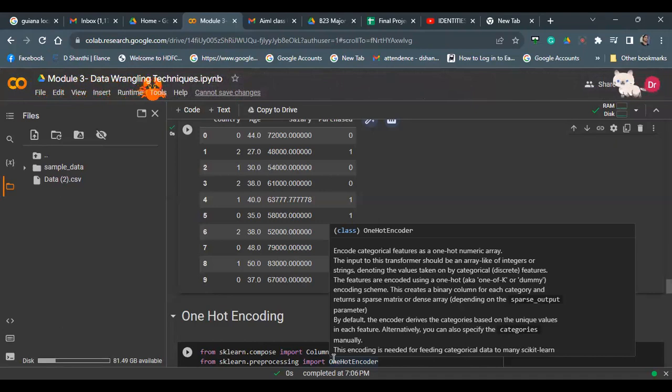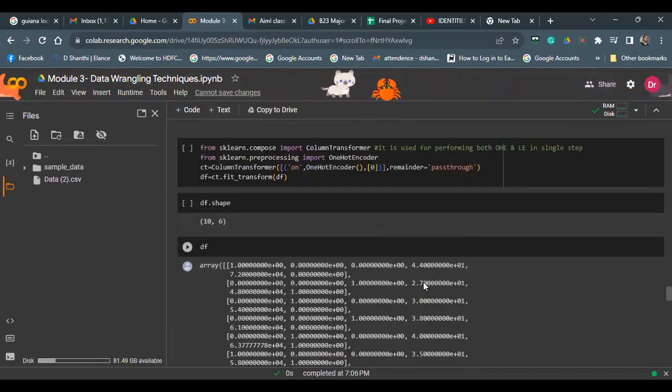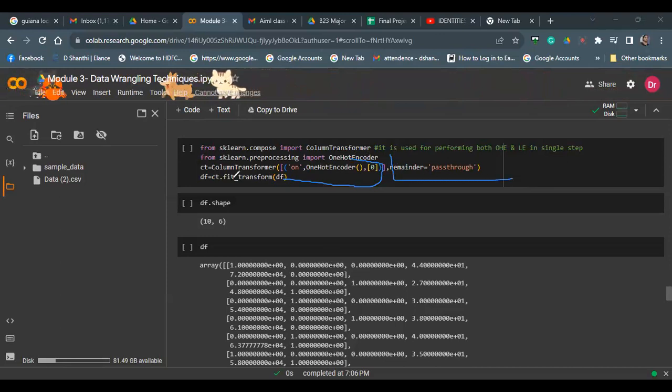Okay, one hot encoding is the concept where it will bring the entire data into a particular range. Here also you have to mention a particular column. That column data will be brought into a particular range. We will see how it will perform. See here, you are importing label encoding in the earlier case, and in this case you are importing one hot encoding. Here we have two attributes, two parameters. This is one parameter, and this is another parameter.